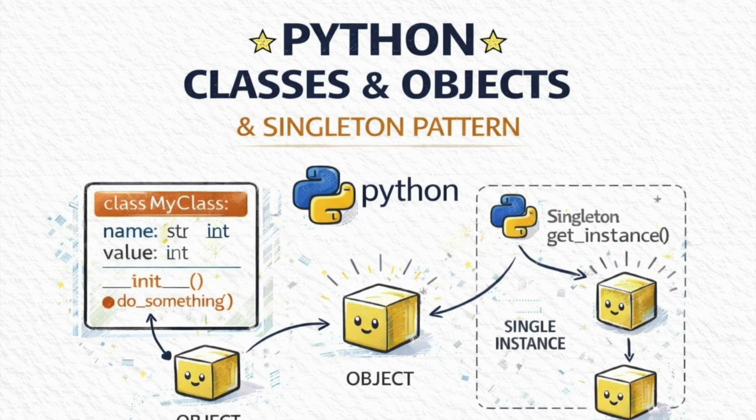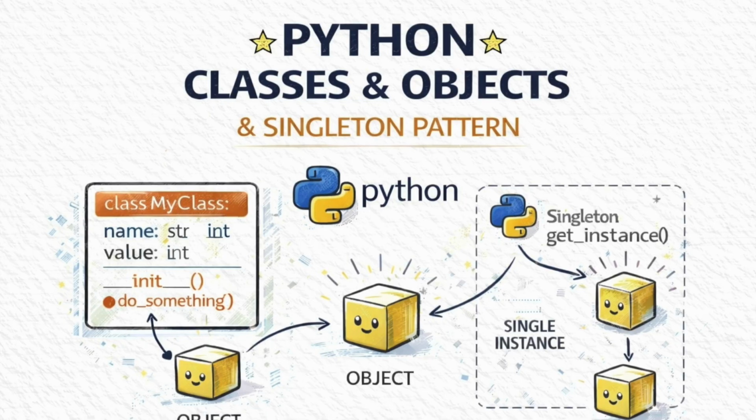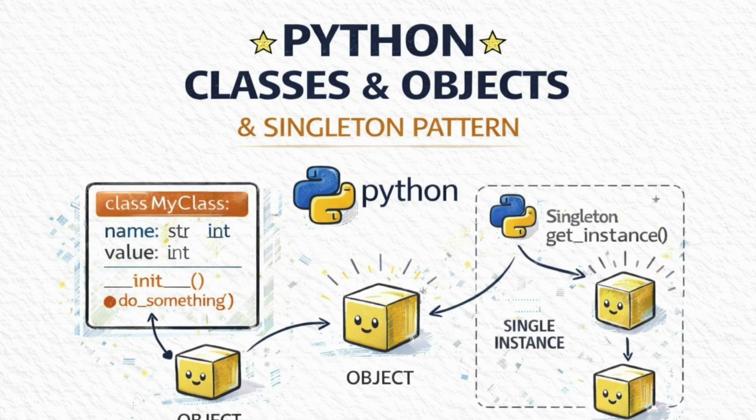The first is to just use a Python module. This is the genius built-in solution. When you import myconfig, Python runs the code and creates a single instance of that module. And every single time you import that module again, anywhere in your code, Python just gives you back that exact same instance. Python modules are, by their very nature, singletons. It's perfect for configuration. That's amazing. We use this pattern every day without even thinking about it. What was the second option?